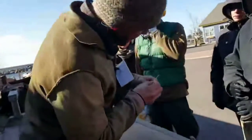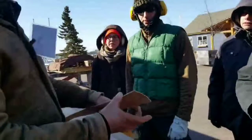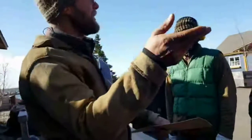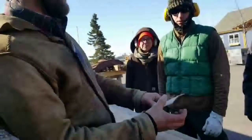Now this is pretty thick. We have two dimensions: thick or thin, wide or narrow. Otherwise it gets hard to communicate. You say, bring me a thick one, and people show up with a wide one. It's this funny little thing in this class. So this is thick and thin. This is thick.